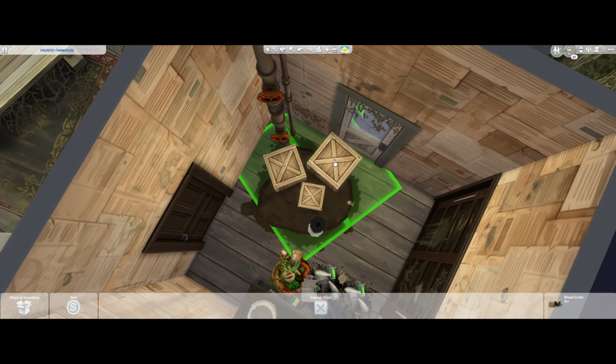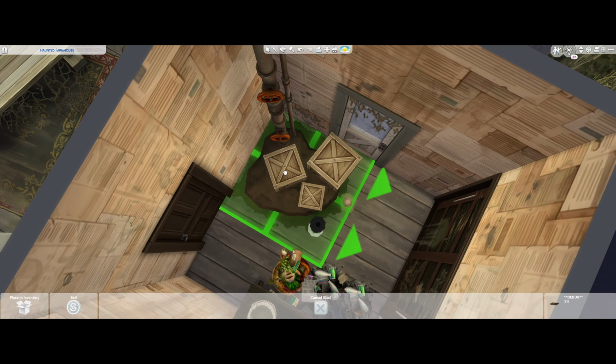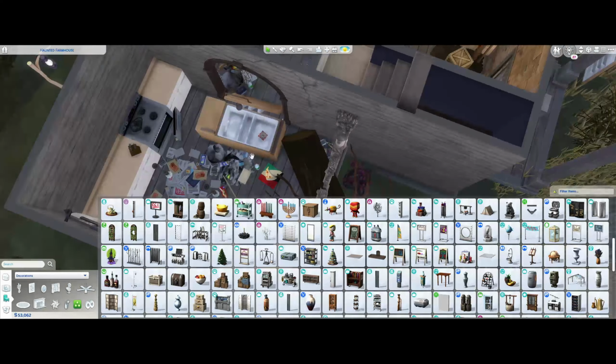Block off the back door. Like, we don't actually need to get through there, I guess. I think that looks all right. That's cool.